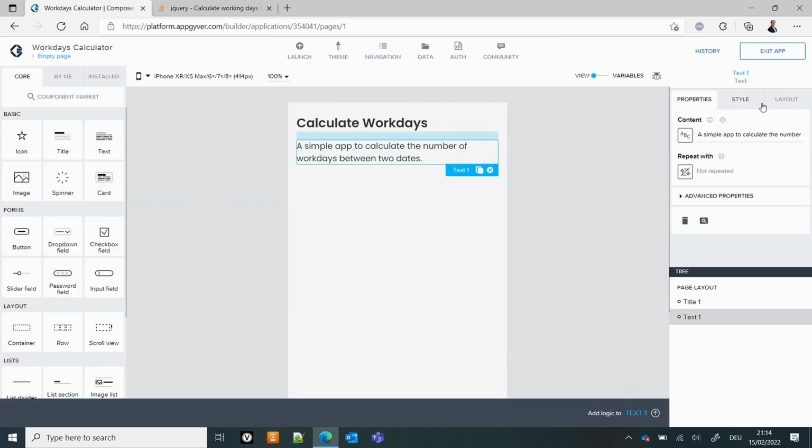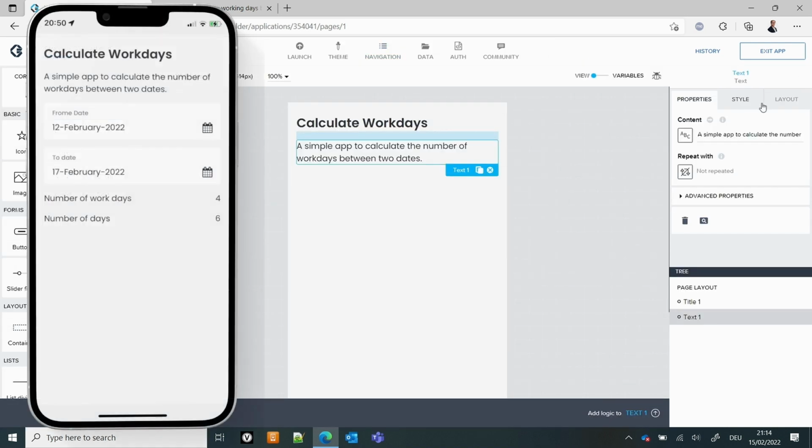So let's quickly look at what we're gonna build. These two, from date and to date, are two new components which just came out, which use the native date functionality from the iPhone and also from the Android, of course.